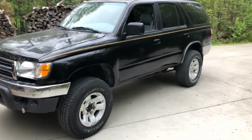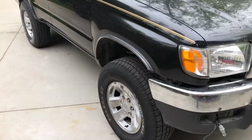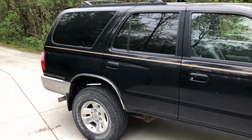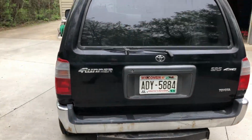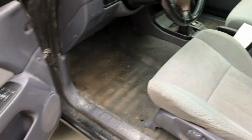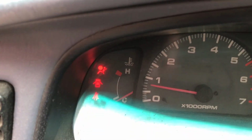It's got a nice high stance. Tires are all good. It's just a little erratic right now. I think that's just because it's been sitting for months. Needs some exhaust work. The back hatch needs work. It doesn't stay closed. It doesn't latch. Interior's in pretty decent shape. It needs to be cleaned. Airbags, they just put covers over them. See, there's all kinds of lights on. Nothing for the motor, just all for airbags.